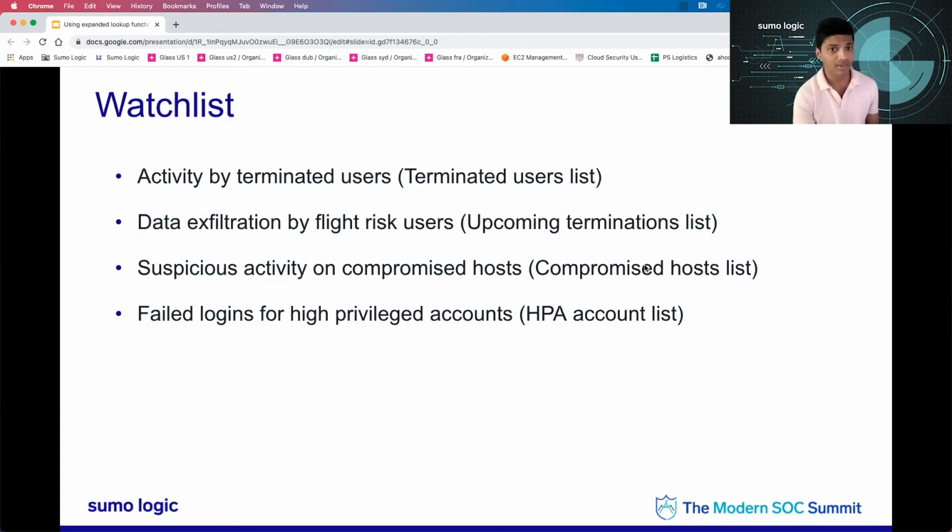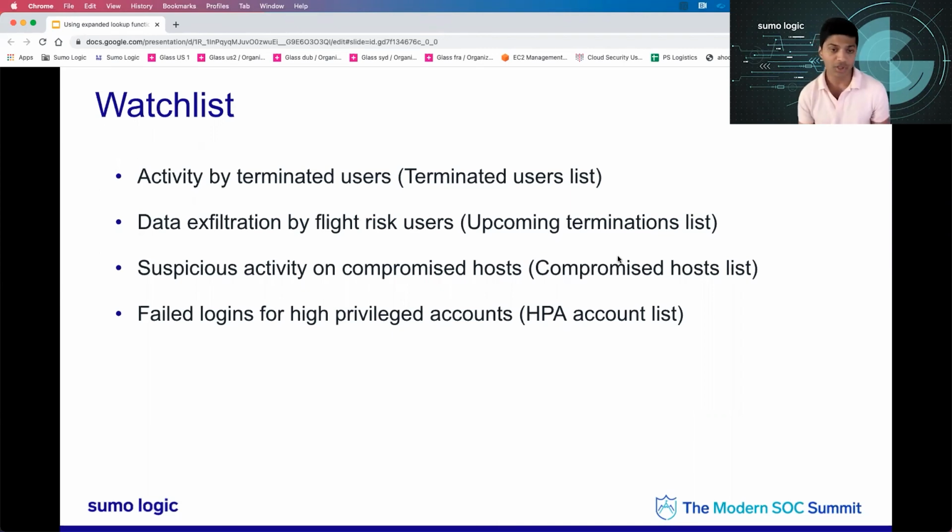Now, there might still be remnants of compromise on this host. So you want to keep an eye on these compromised hosts, let's say for the next 180 days, right? So you could dynamically populate this list of compromised hosts using queries and then just look up against this compromised host in case there's any suspicious activity.